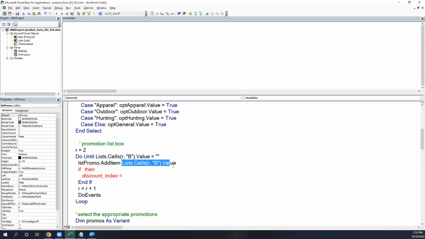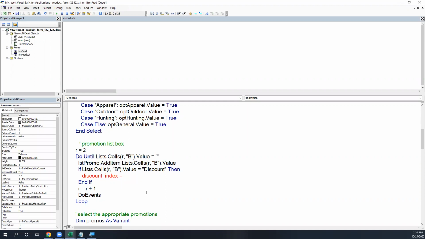So here's the one that I just added. If that is equal to discount, then I probably see that just got added. So that will be like my list count minus 1.